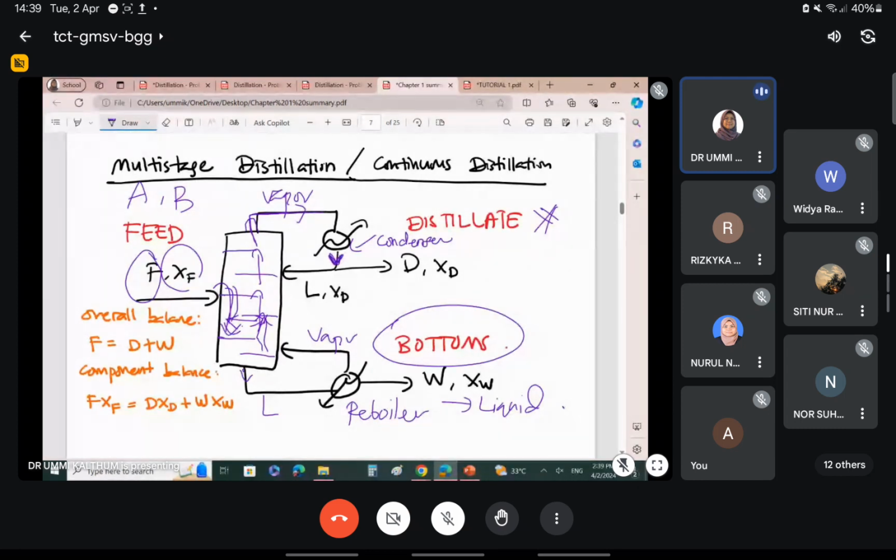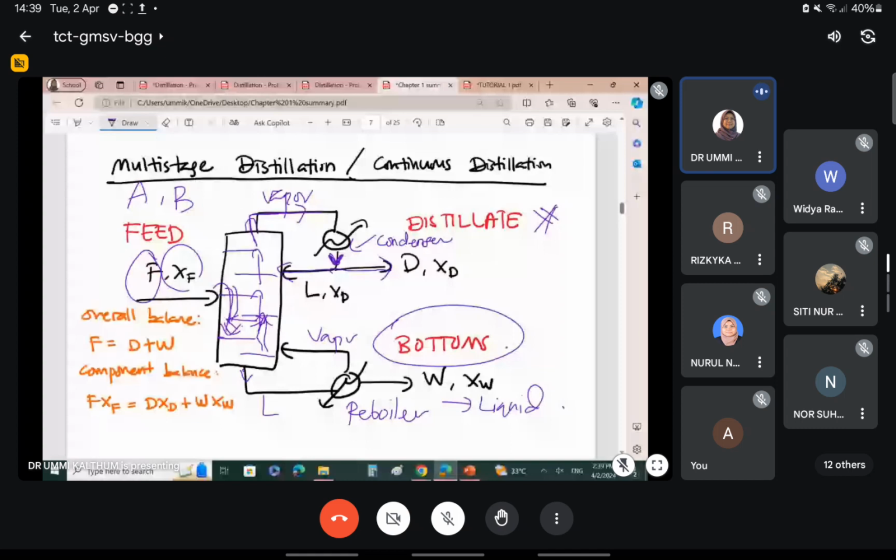So dekat keluar ni juga dia akan pecah dua. Sebahagian akan pergi kepada liquid product, top liquid product which is component A tu lah tadi yang kita nak pisahkan. Dan sebahagian lagi kita masuk dia balik ke dalam column as a reflux. Macam mana kita nak set dia berapa keluar sebagai produk, berapa nak masuk balik ke column, itu semua tugas engineer lah, which is you lah, engineer to be.